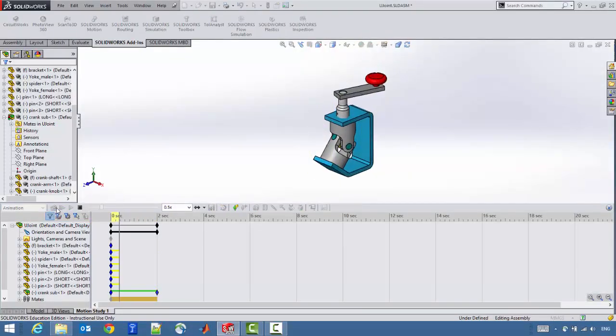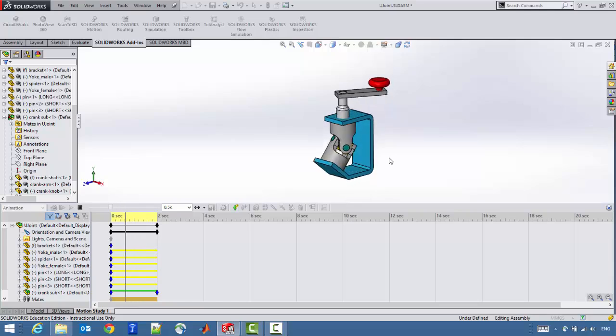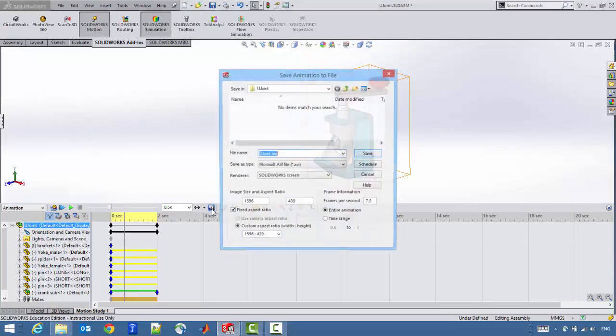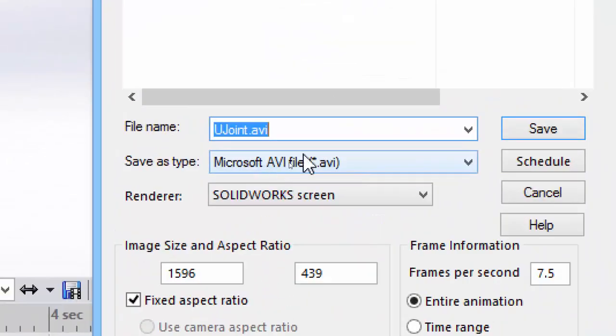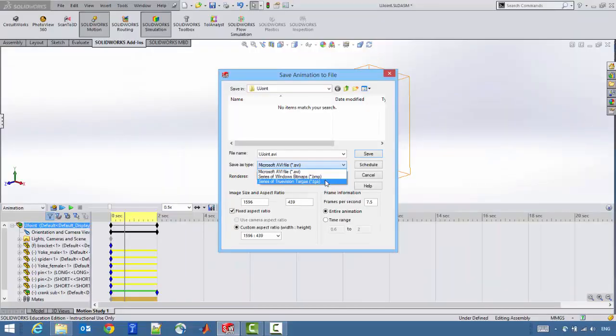Recalculate our analysis, and you'll see some rather smooth motion there. Very eye-pleasing. We can also save this as an animation file, so clicking that will enable us to create an AVI, a movie file, or a series of bitmaps or targets. That's a still image format.